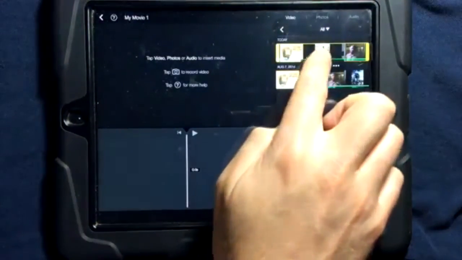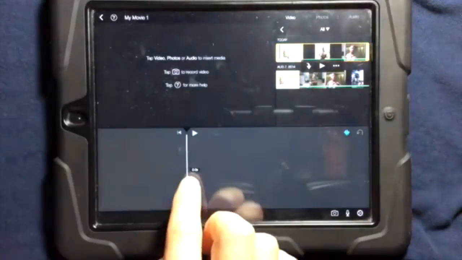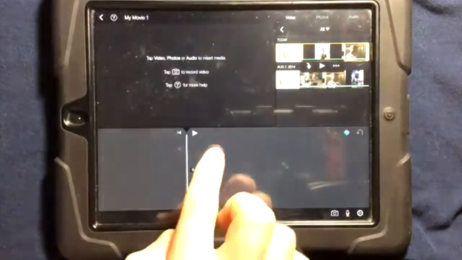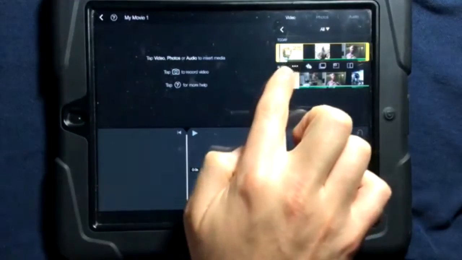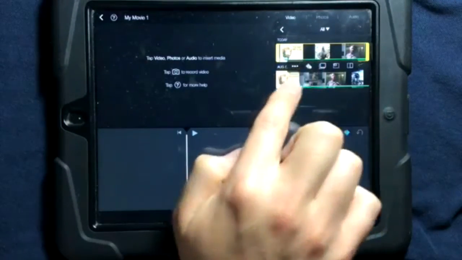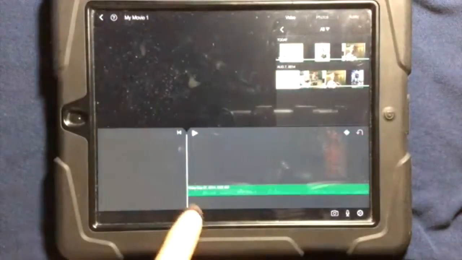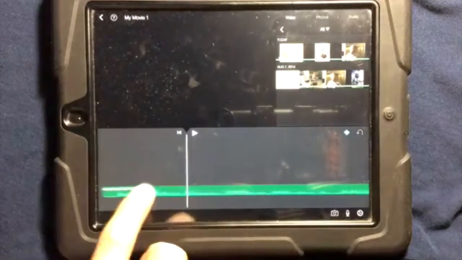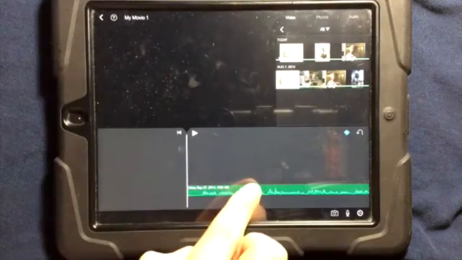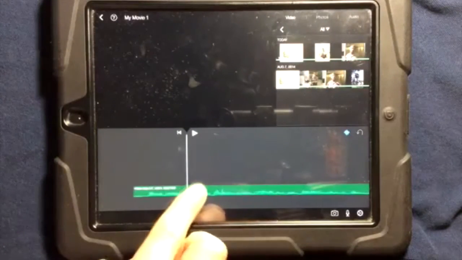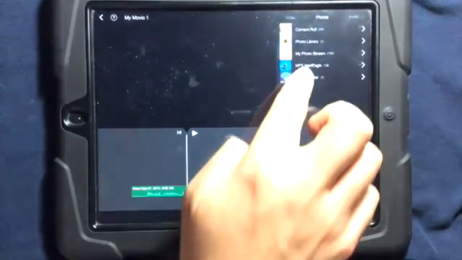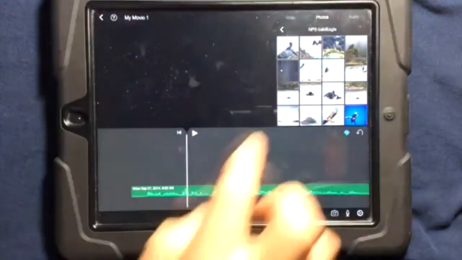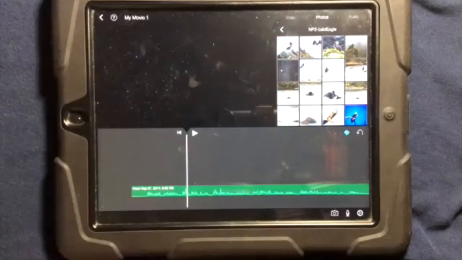I'm going to put a video clip on the timeline, but I'm only going to put the audio. To do that, I select my video clip, I tap on the three dots, and I put the waveform with a plus. This will put my audio on my timeline. Now I can't see anything because it's just sound. If I want to put pictures or photos to go in addition to this audio, I can tap on photos, I can choose my photos that I want to use, and simply tap these.